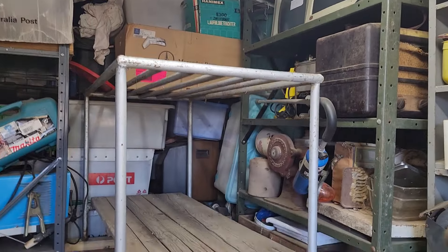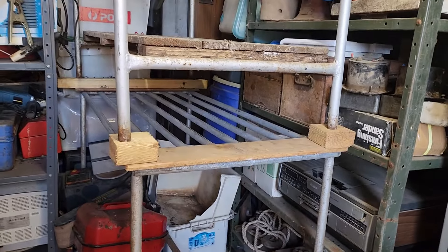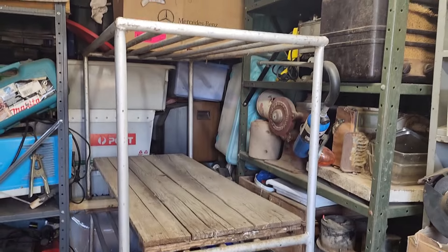We have one box up the top there to go. I think it's some old parts from my van, and I don't think I need to keep them, so that should be pretty quick. We'd better check in case the box was reused for something. We'll get that top box down, then we'll look at moving this rack. There's two of them, one on top of the other, but we'll look at getting the top one out of this shed. And once that one's gone, we only have a little bit of stuff to get rid of from underneath, although we need to move that blue bucket because we were threatening an avalanche a couple of episodes ago. So we're going to get this top rack out shortly.